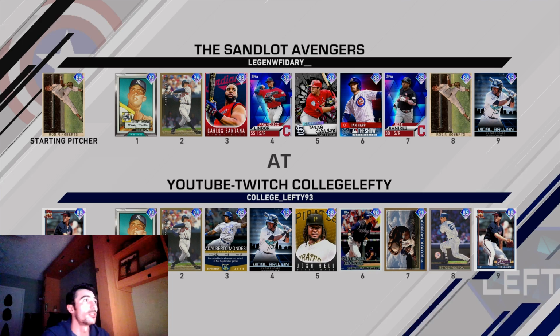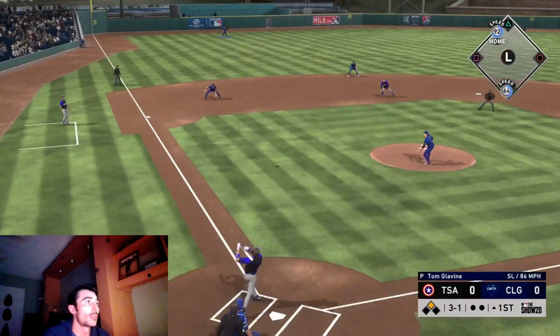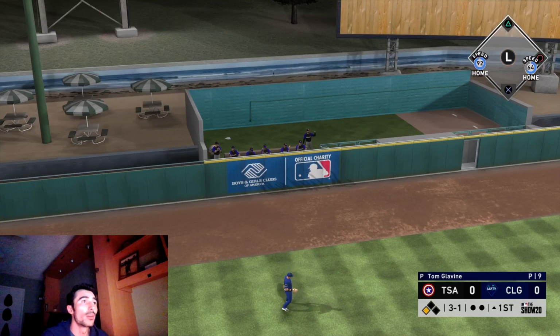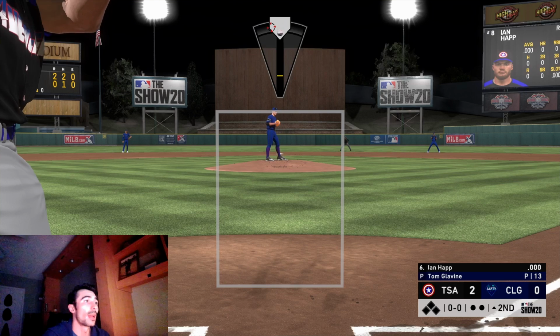This guy has a very good team. He also has the Player League Ian Happ, which is a card that I feel like I'll see a little bit in this event. This is the first guy that has him. He also has Mickey Mantle and Chipper Jones. He's going deep with Chipper Jones, so he's about to grind those missions against me right here in this game.